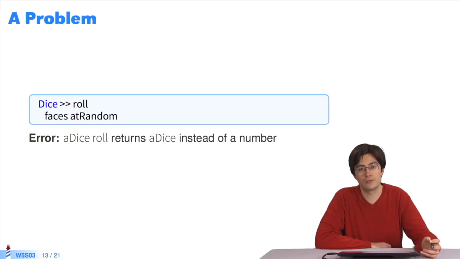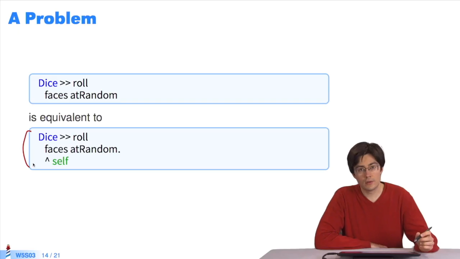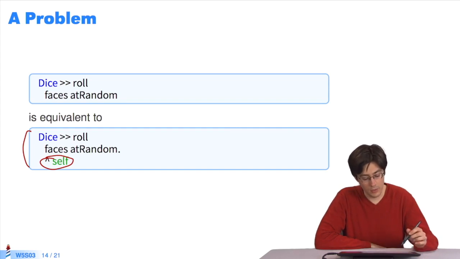Here's another problem. In the roll method in the dice class, we expect when we roll a dice to get a number between one and the number of faces on the die. Except that here, when we roll the die, we get a die and not the face we landed on. The method I just showed you is equivalent to the method below. This means that by default, a method that returns nothing returns self. This means our roll method, when executed, returns the die and not the result of sending roll.